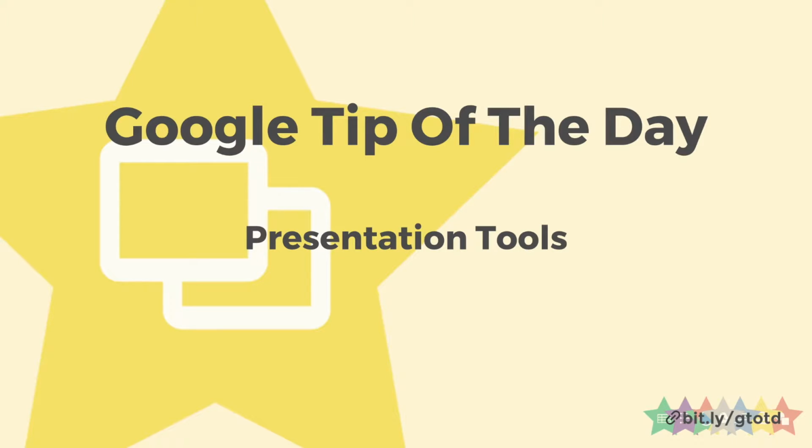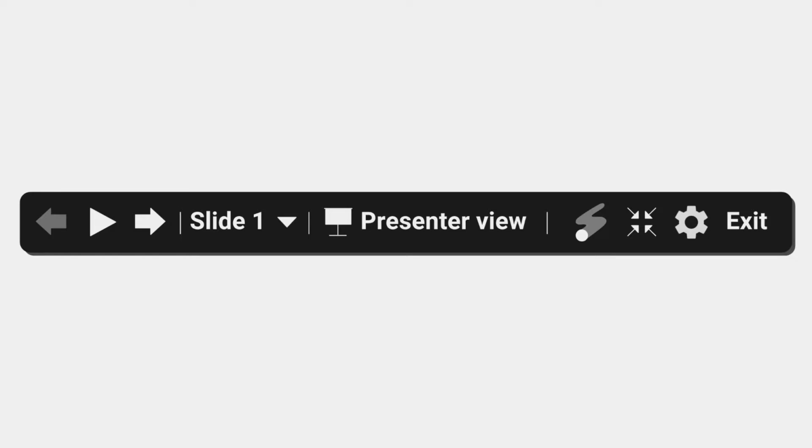Now, I'm sure you're saying, wait, what are the presentation tools? Well, there they are. Presentation tools are the tools that show up in the bottom left corner of a presentation when you have it in presentation mode. So I made a larger view for you so that you didn't have to look in the tiny little corner of my screen, nor did I have to zoom in and get a little pixelated. So here are our presenter tools.